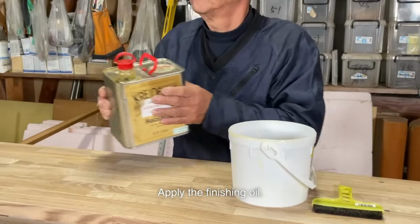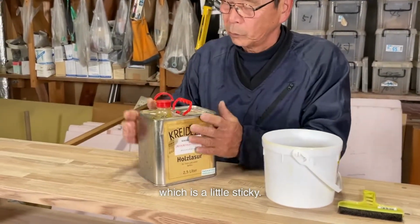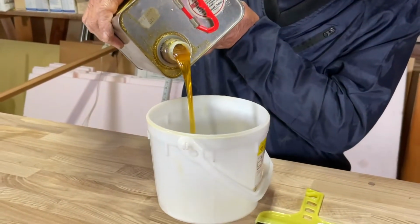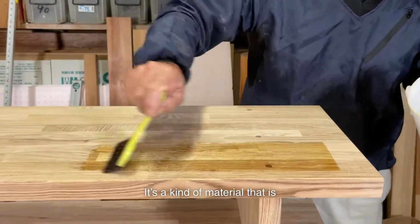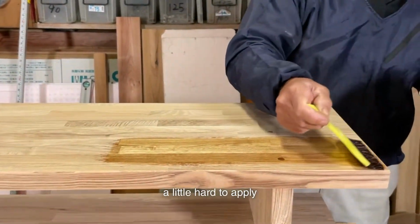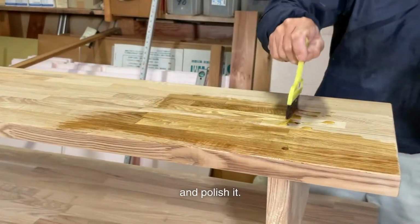Apply the finishing oil. The material is gloss clear oil, which is a little sticky. It's a kind of material that is a little hard to apply, but apply it neatly and then wipe it off with a towel and polish it.